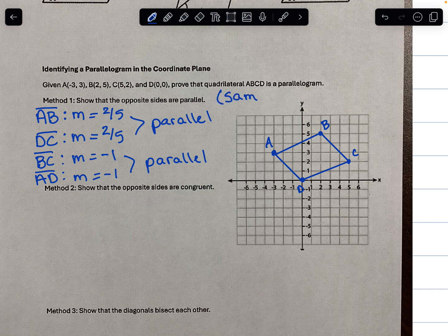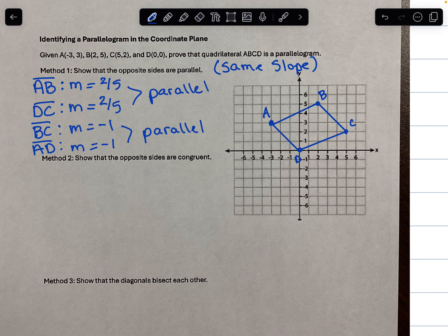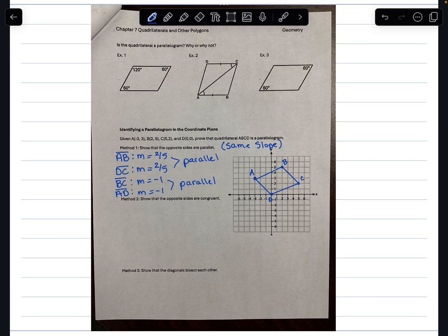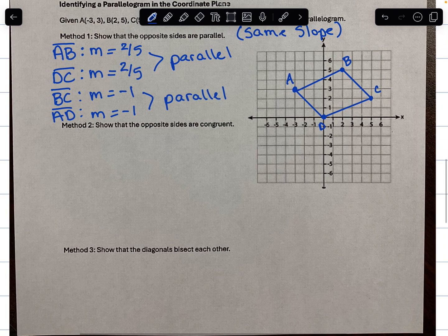So, method 1, to me, this is the easiest way. Okay? Because it's pretty easy for us to just count rise over run. Method 2 is going to be the longest one. So, most of you, when you get to choose, are going to choose method 1. Or method 3 doesn't take long either, but most of us will choose 1. But we have to know method 2 because it does ask you to practice some of those today as well.